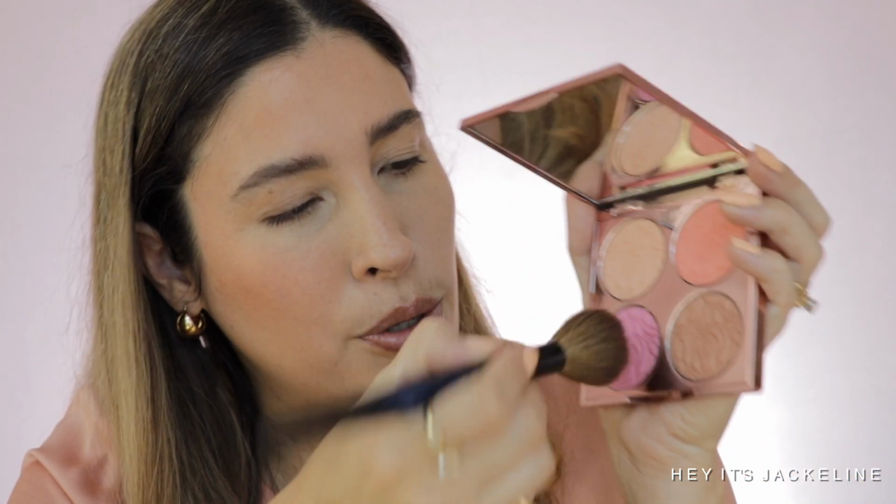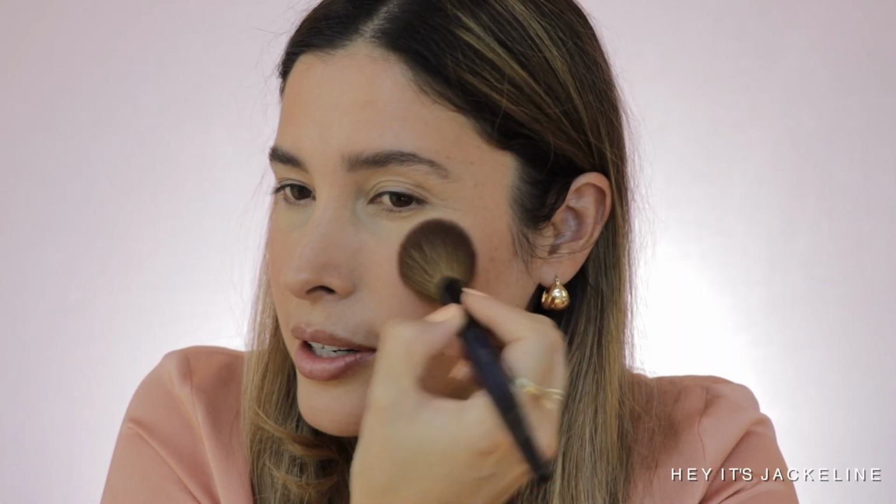Now I'm gonna go with my Sonia G soft cheek brush, and I'm gonna go to this beautiful pink shade. Let's go for it. Ooh, what a beauty. Oh, look at that. That's so pretty. It makes it look very healthy, like super healthy. The other one is more on the natural side, a little bit of blush, a little bit more timid. And this one right here is like healthy. I just, you know, maybe went for a walk and got a little bit of a flushed tone right there.